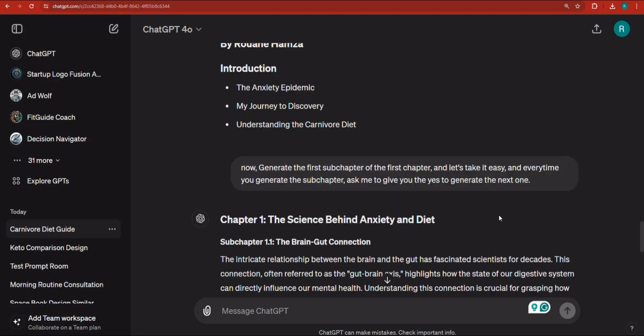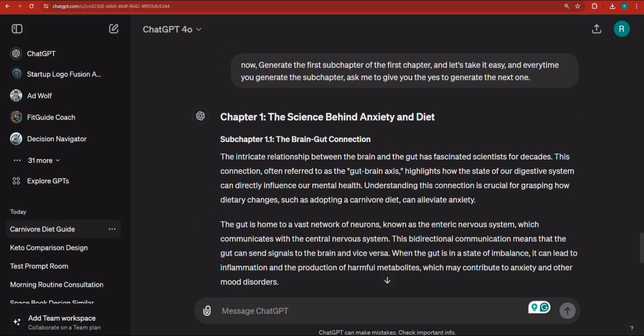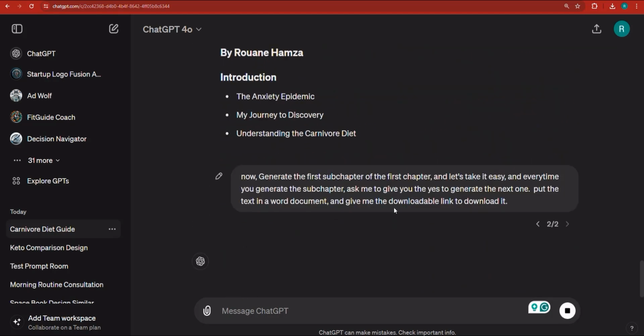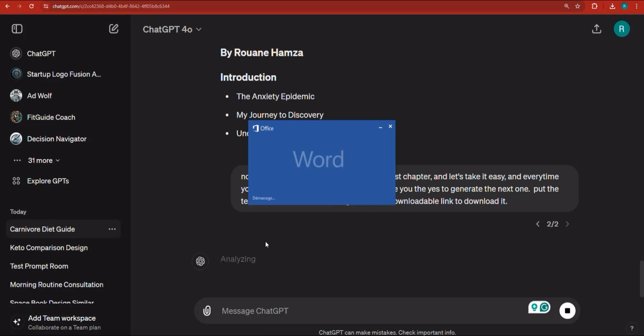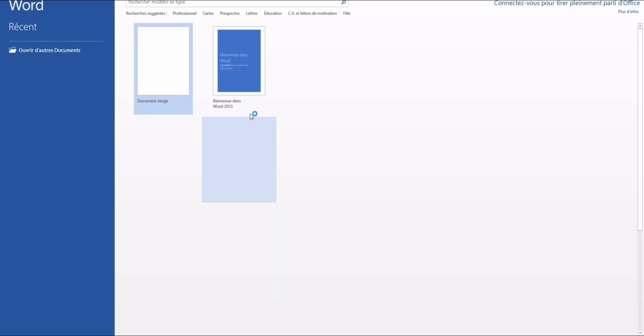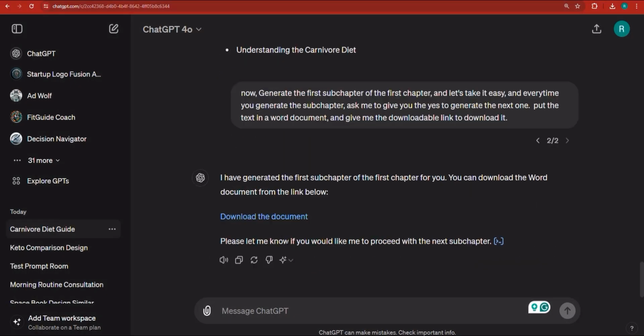So now what I'm saying here, I'm saying do not write the text response. Just give me the file that I can download immediately without having to copy paste it myself onto another file by opening a Word document, copying the text from ChatGPT, pasting it in there, naming the file, and so on and so forth. That way, we don't have to do this, right? So all this process of copy pasting and making sure that you do it is gone.